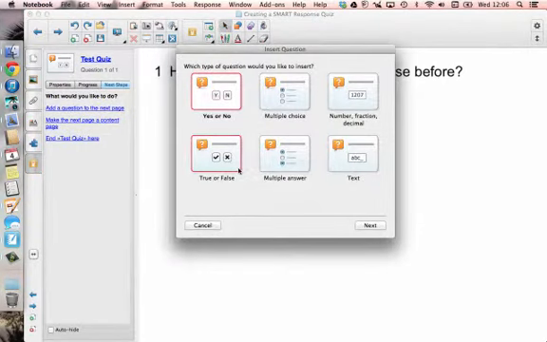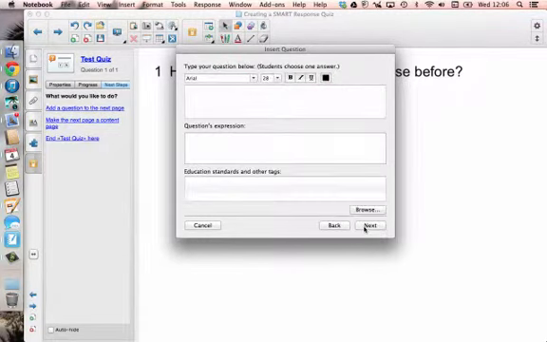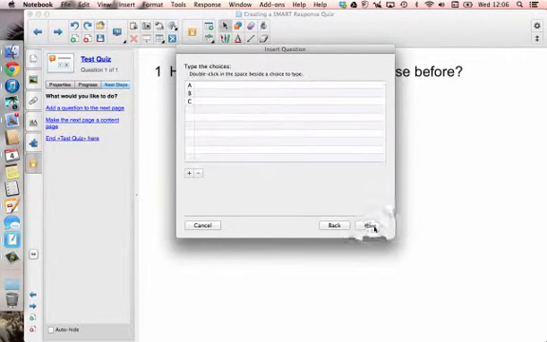The true and false questions are made exactly the same as the yes or no. You just have to think about how you're wording the question. Let's insert a multiple choice question. And next. Here I can control how many options the children have to choose from by pressing the plus or selecting the answer and pressing the minus.